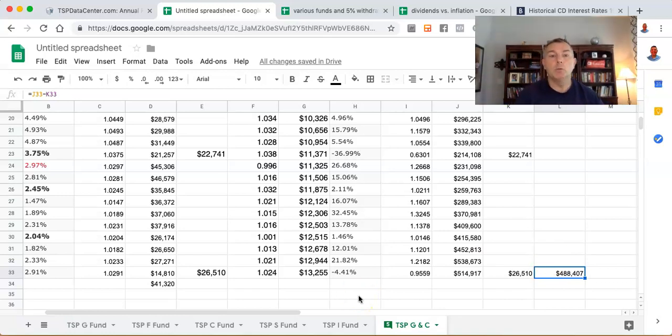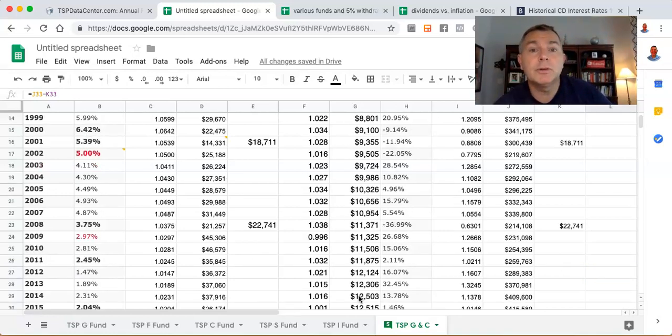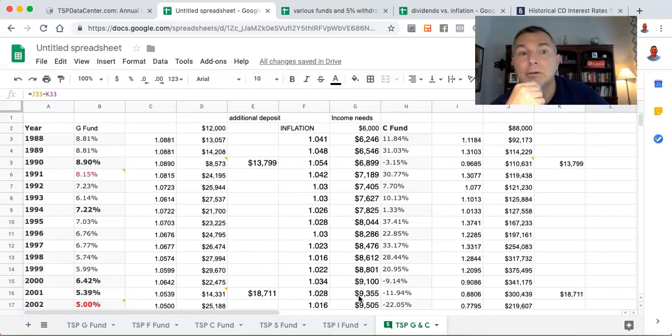So we were not only able to crush it when it comes to returns or income, because again, we started with 6% in 1988, and not only were we able to easily have that with real live inflation, but we have basically a little bit more than $500,000 left. That's pretty good. So again, that might just be the positive sequence of returns. We'll play this again and see how it shakes out when we start in a down year. But this might be a good strategy.